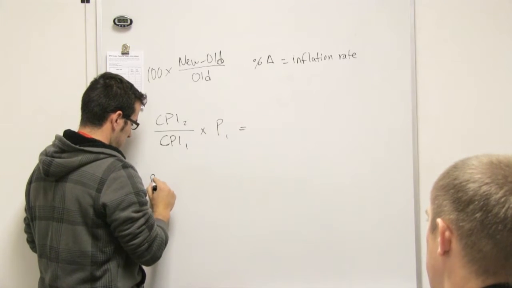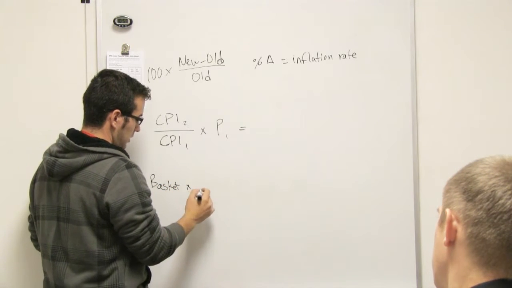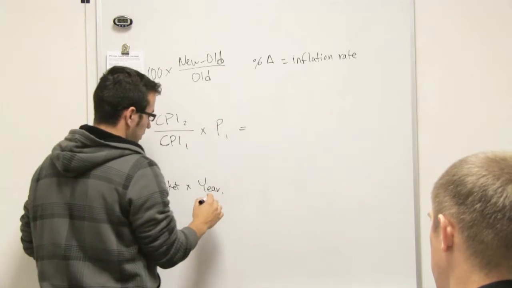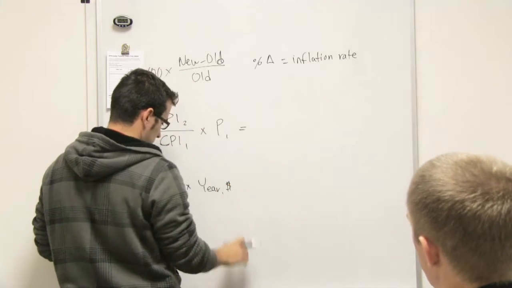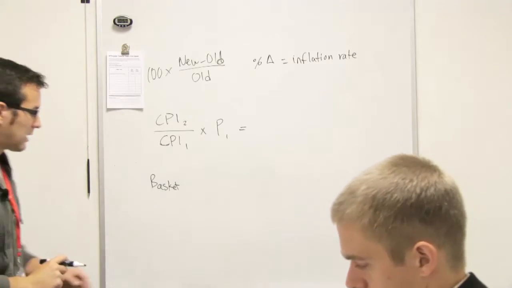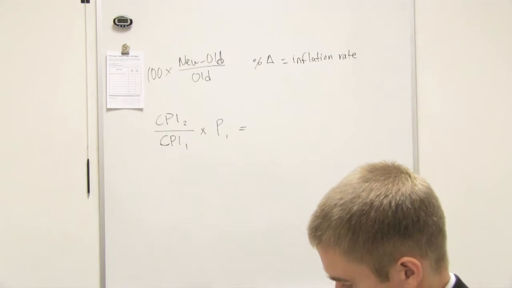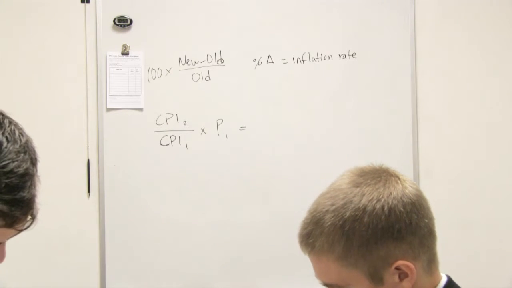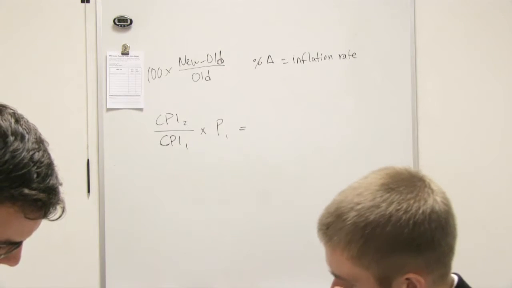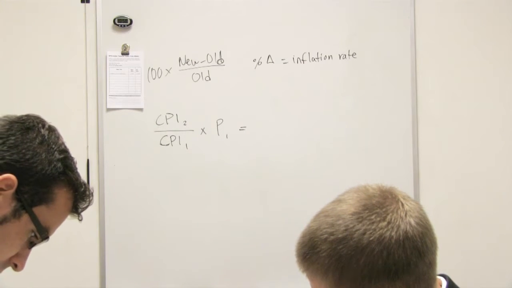Okay. But to find that other one, remember we took the basket of goods, and we multiplied it by some year's prices, right? Was it times or divided by? Well, to start out with, there's not really a specific equation for that one. I'm trying to think if they had a good example. This box here is what we did with the golf balls, right? To find the CPI, that divided by that times 100 equals that divided by that times 100.